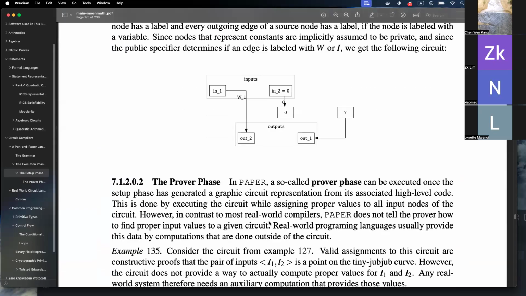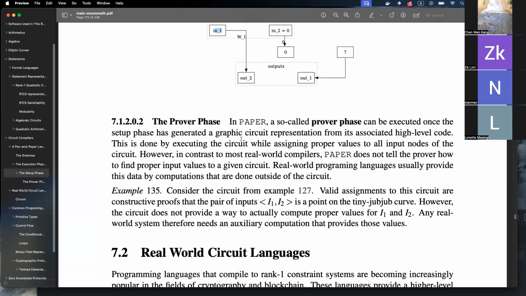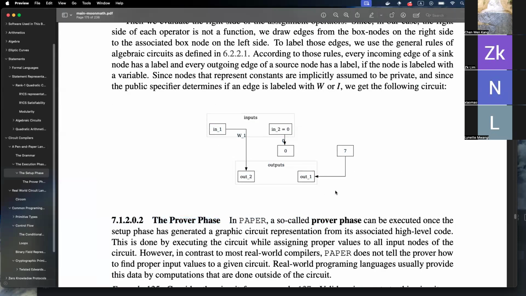Anyways, so the proof phase, this would usually be done together with the actual proof generation, where you give it some specific input that you want for your specific ZKP. So, the ZK application, and it will go through this, attempt to execute it, find out all the witnesses and then generate a proof together. But in this pen and paper example, it doesn't really show that well.